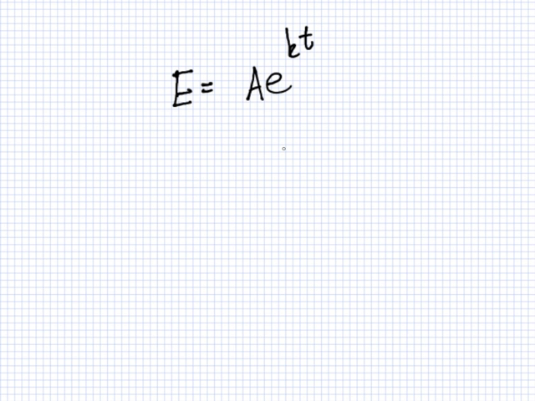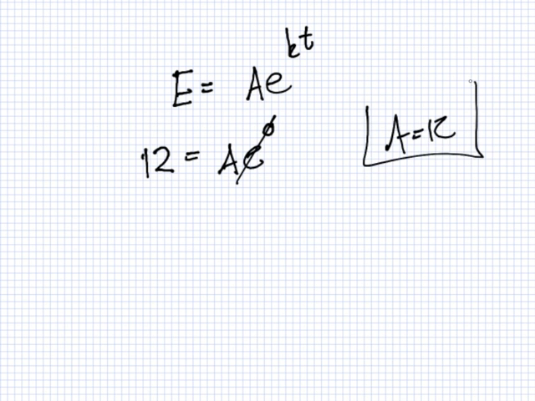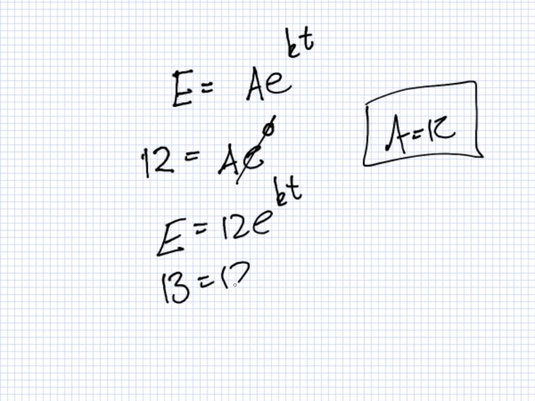Have we got the A and the K? Great, okay. So let's do the first part. At the beginning, I said there were 12 megawatts used, and the T will be 0. So clearly the A equals 12. So that's fine. And then we know that at the end it was 13 megawatts. Now, what do you want to use for the T?